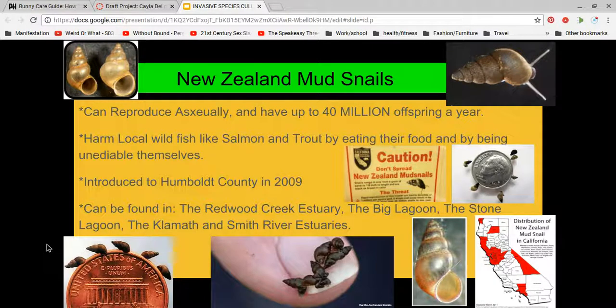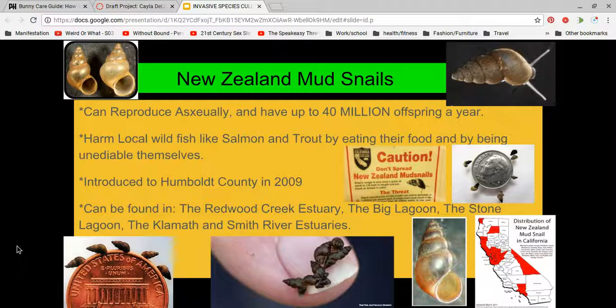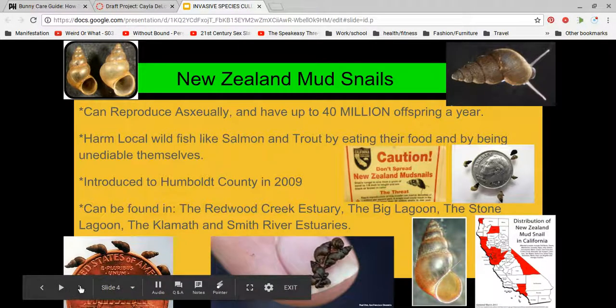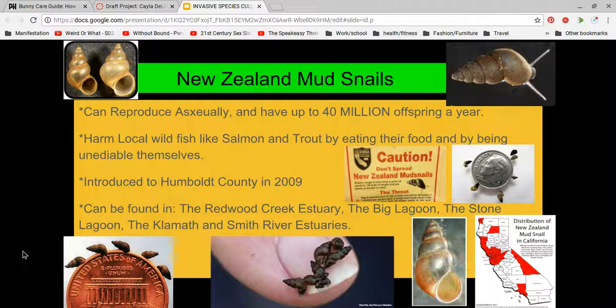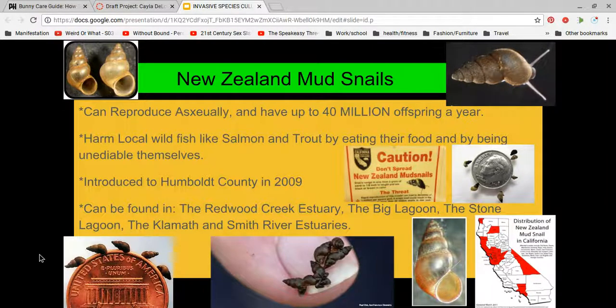In the United States, they have no species that drastically reduces their numbers, but in their native New Zealand, they have the trematode parasite, which sterilizes the majority of snails, keeping their numbers manageable. They can also survive without water for a day and in damp environments for up to 50 days, and can even survive passing through some birds' digestive systems. It only needs one gender to reproduce and can have up to 40 million offspring in a year. Its conservation status is listed as of least concern.